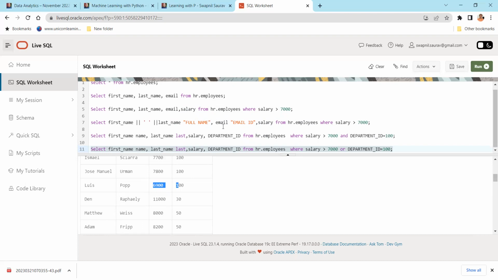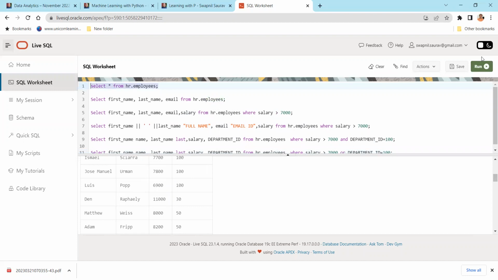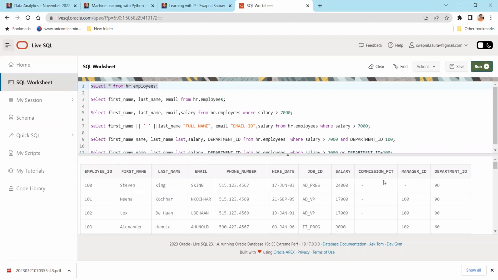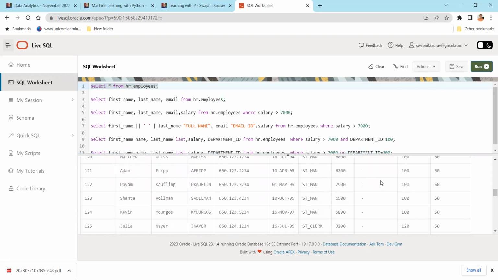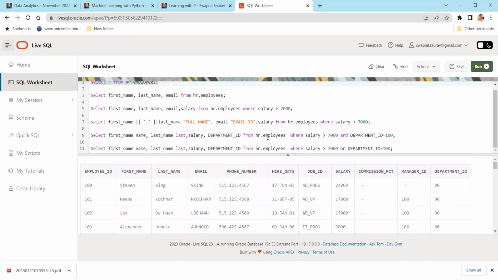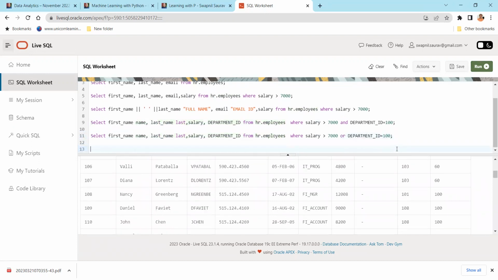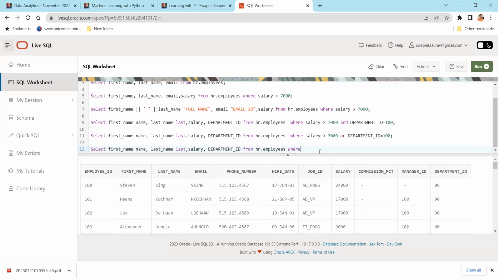Okay, let's go here and try it. Let's focus on null values. We have not tried null, right? Commission percentage. Okay, so now let's take the same table, and I'm going to say where your commission percentage, so let's add commission percentage also, commission percentage is null or is not null.